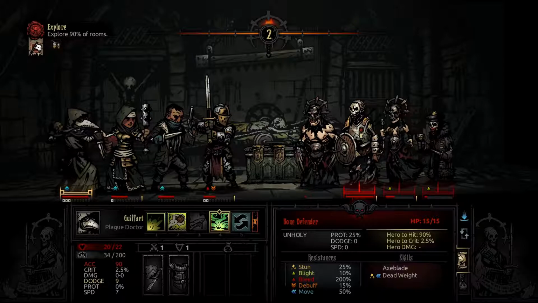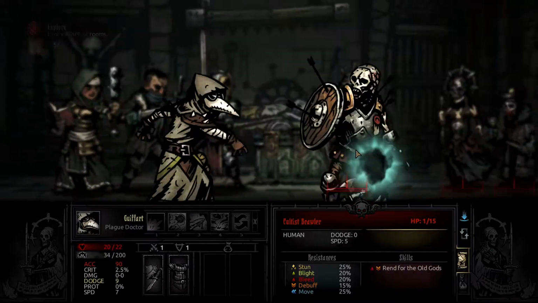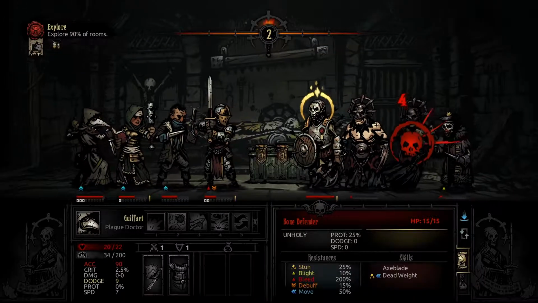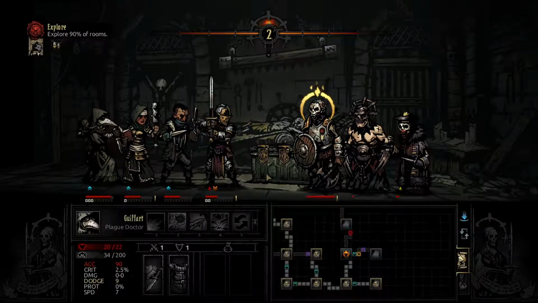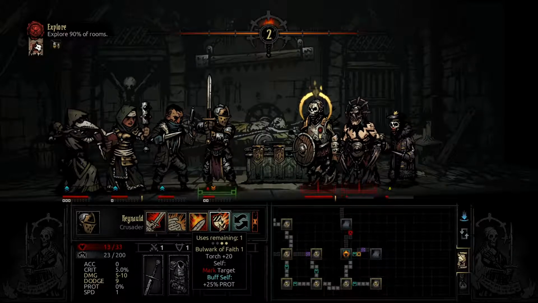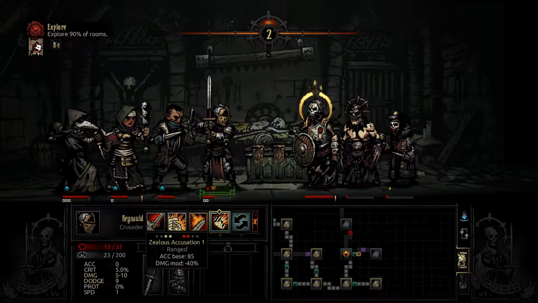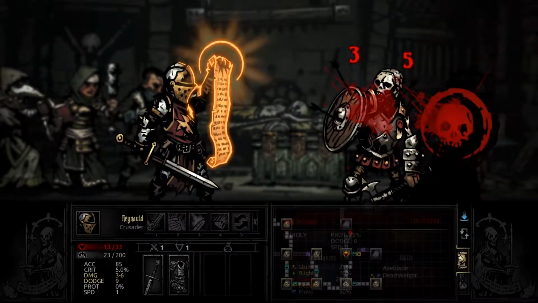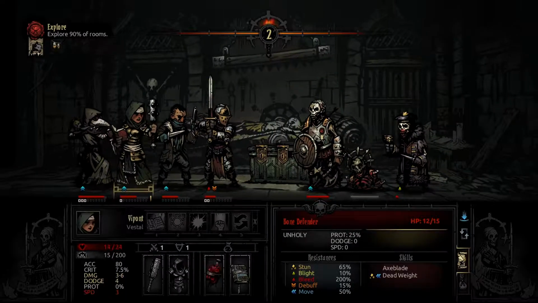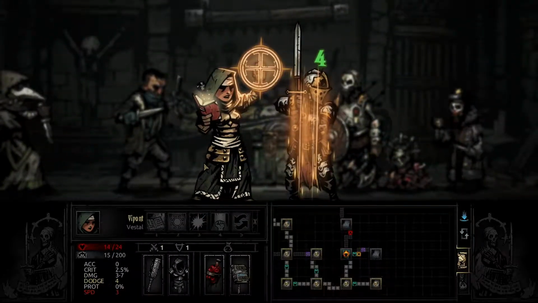Now we can do something like Disorient Blast. Get the stun so he loses his turn. Their formation is broken. Now we can start doing healing. And even something like Bulwark of Faith as a bit of a delay tactic. But let's actually just do Zealous Accusation first to guarantee the 1 kill on the 1 guy. He's stunned, he's gonna come back. We can get healing out.